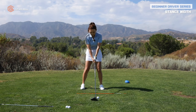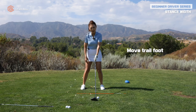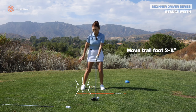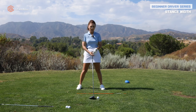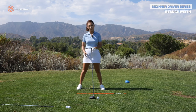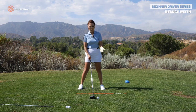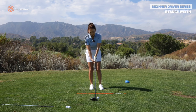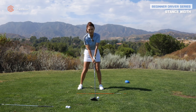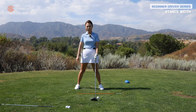So when you set up, if this is a 7-iron stance, you want to move your trail foot about 3 to 4 inches out, boom, this way, to get your correct stance going. Every individual is different, but if you start with about 3 to 4 inches, that would be most ideal, and then find a spot that's most comfortable for you. So instead of moving your feet all around, get your ball position, hand position, take your 7-iron stance, and then just move the trail foot out to get that stance width going correctly.